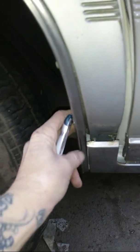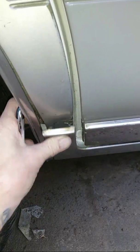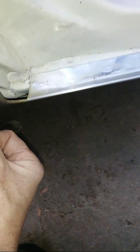Now, since the wreck and the body's dented in a little bit behind this plate, I gotta get me a pilot hole with this drill. And I'm using screws through the body here. It'll never go anywhere probably, but I got to because I don't want it to be loose. So the car was wrecked. They hit the door here. Didn't even mess up my panel, luckily. And as you can see, down in there, the body was dented in a little bit on the rail here. So what I got to do is drill this, screw it to the hole. Then I'm going to drill a hole here, and that'll hold this, and I'll be good.